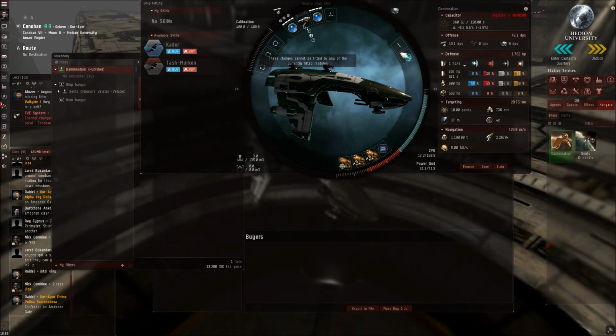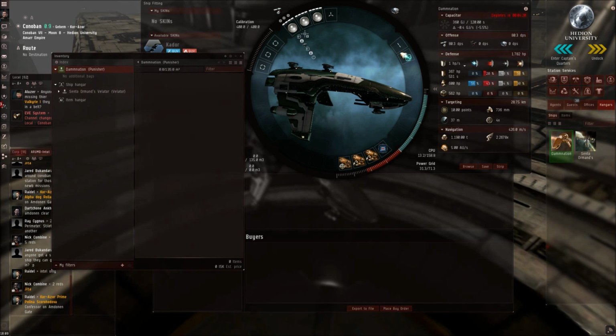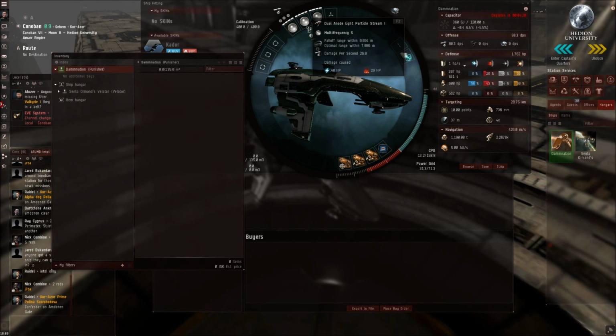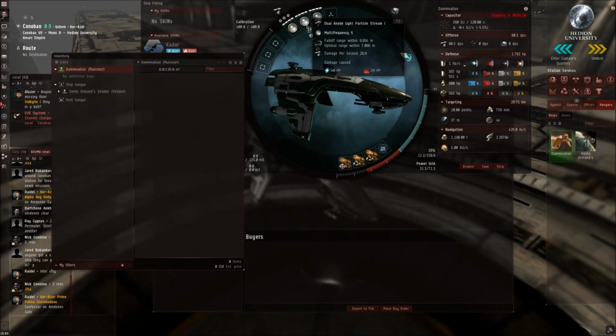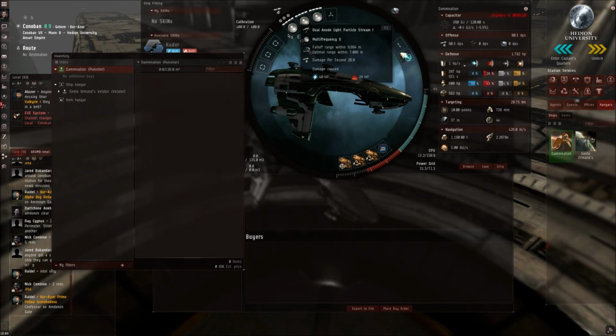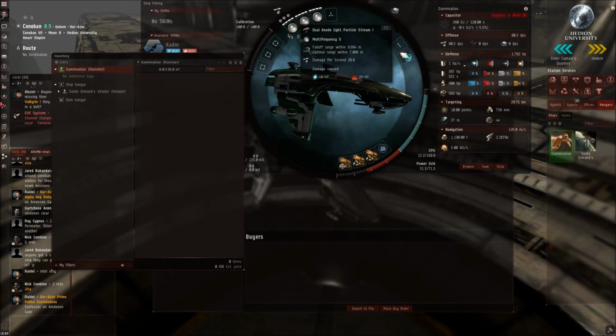let's see. So you can see here with this, my DPS went up 4 points or so. So you get more damage closer in, but my optimal range is only 7,000 meters instead of 14,000 meters. So you have to get closer, but you do more damage, and vice versa.